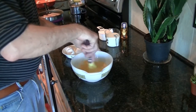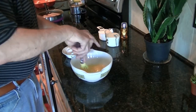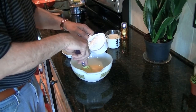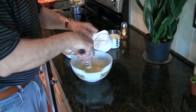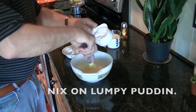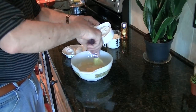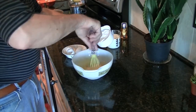So we'll get the eggs all mixed up a little bit here, and then we will add the flour a little at a time. You don't need to go crazy with it. You don't put it in all at once because you don't want your pudding lumpy. So I'll go ahead and get this mixed up, and then I'll be back in just a little bit and show you what we do next.